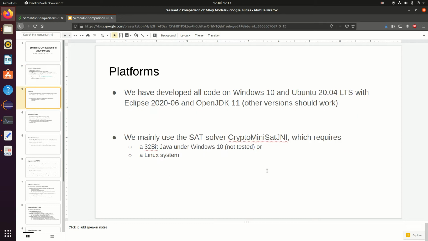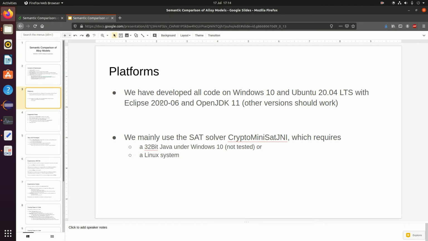The platforms that we used: we have developed the code and tested it on Windows 10 and also Ubuntu. We used Eclipse 2006 and OpenJDK 11, so OpenJDK 11 on both Windows and Ubuntu, and on Windows we used some older Eclipse, maybe a year before that, so mainly any kind of Eclipse should work.